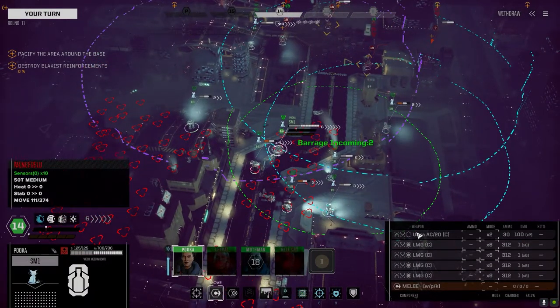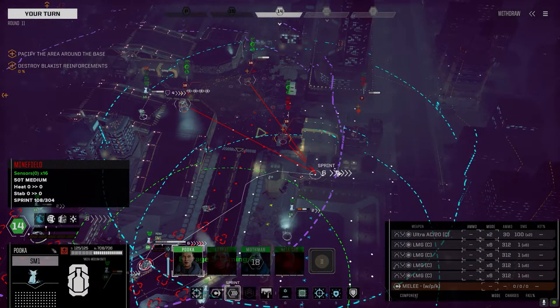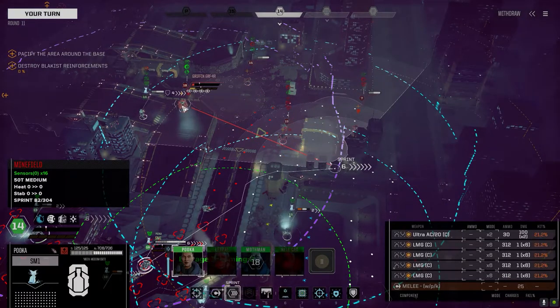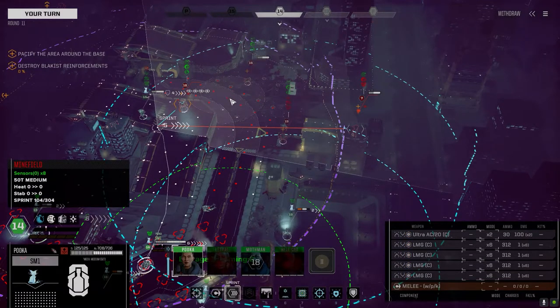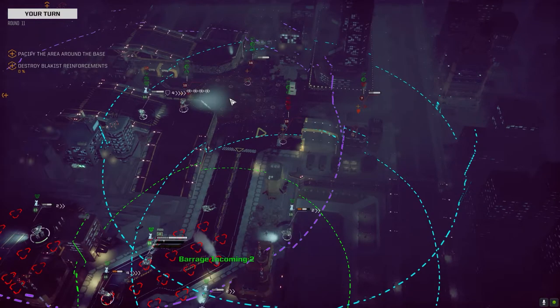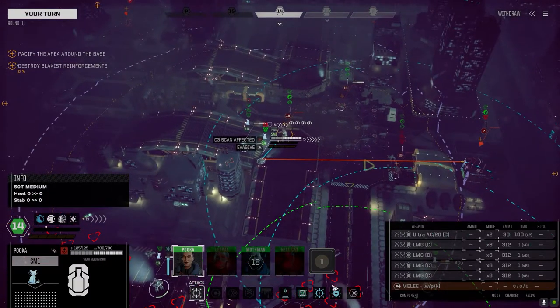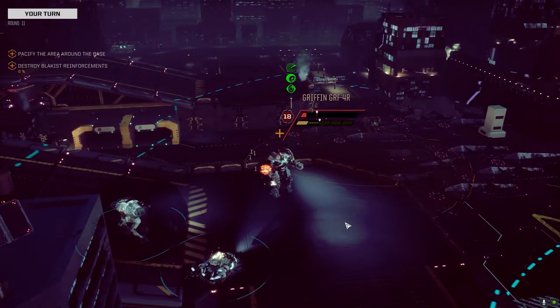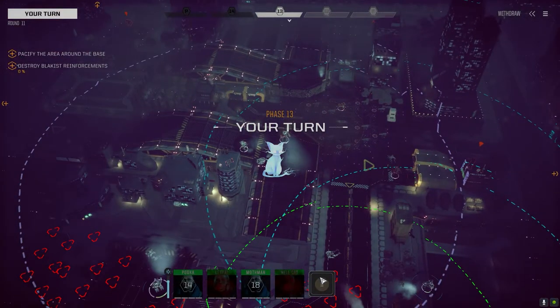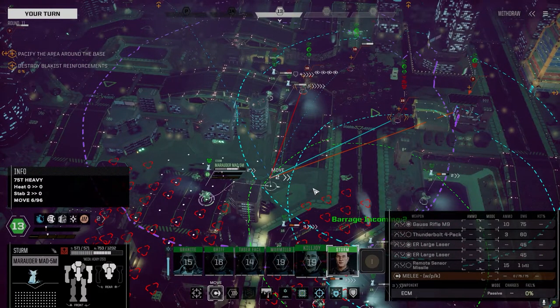Hey. Get up here. Modeling up for what it's worth. Not gonna vigilance you though. Okay. Damn it, I was really hoping one of those was gonna hit. Ready for orders. Alright, buddy. You're the guy pretty much this battle.